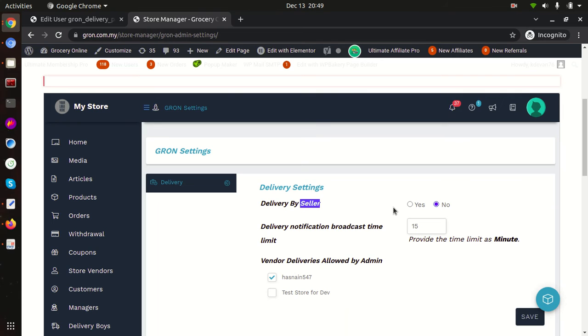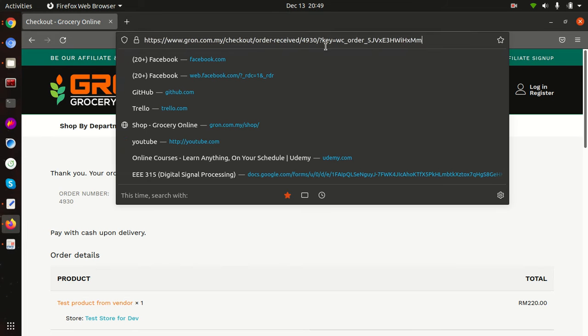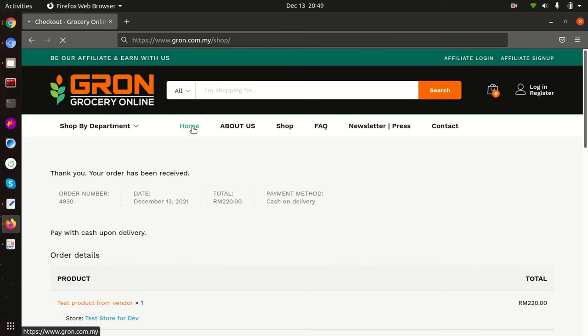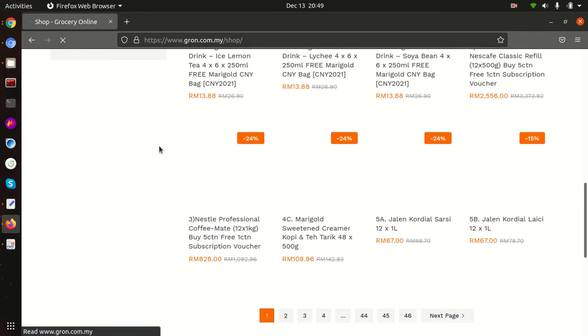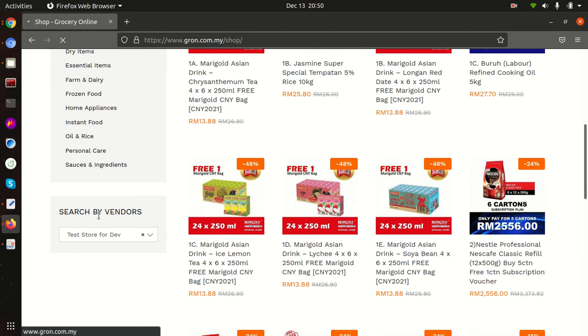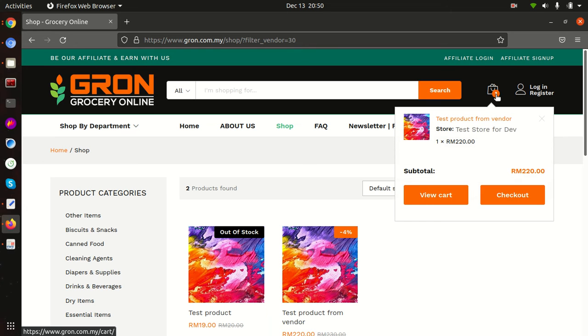So let's see what happens if someone makes an order. Again I go to the shop page, then select the vendor and add to cart, and go to the checkout page.